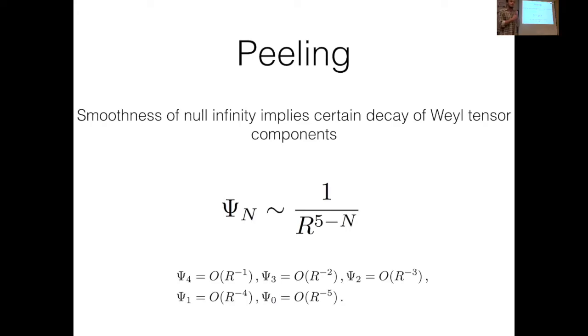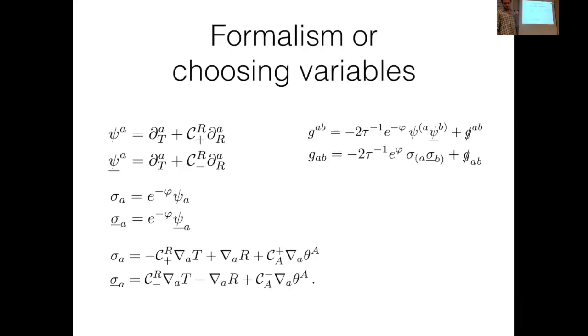There's been a lot of work on this by a lot of people, and in the last few years there have been a lot of indications that many spacetimes of interest actually don't fulfill this condition, basically because certain components of the Weyl tensor were found not to have this particular decay. This is the area that we want to give a contribution in, and which I'm going to try and explain as best as I can.